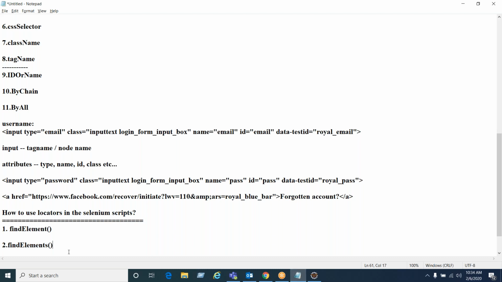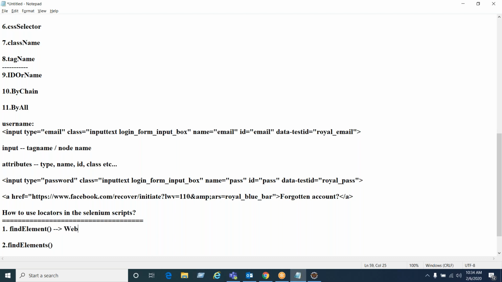See, find element, in the name itself it is there. It is going to find out a web element. Once the method is executed, what output is it going to give you?